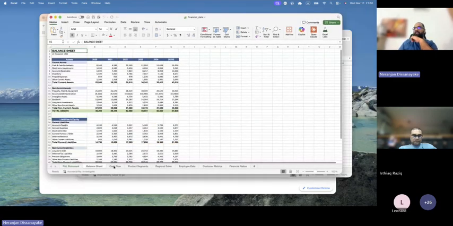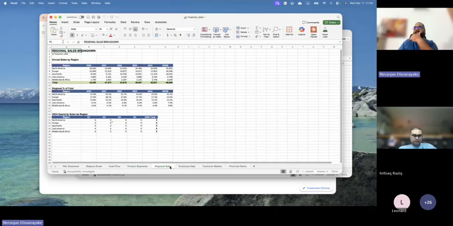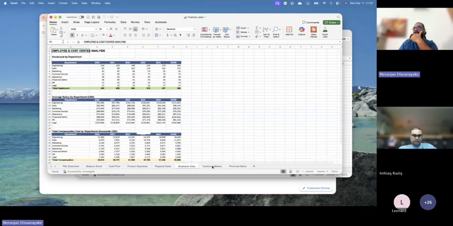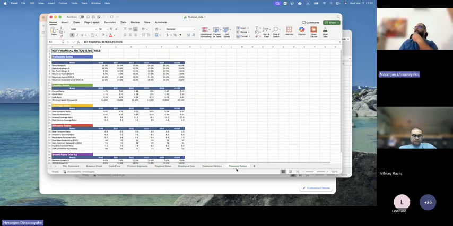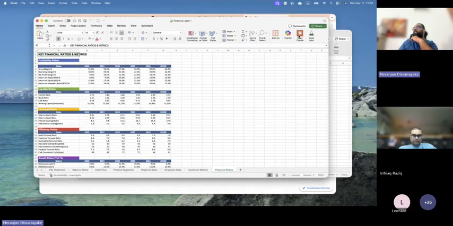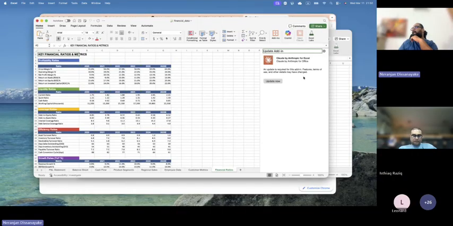Let's say you have some data and you want to do some analysis on this, so maybe create some visual analytics or maybe create some reports out of it. So you have the Claude plugin in your Excel. You just go to open Claude.